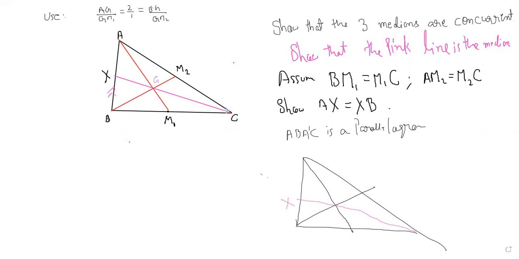So if I am extending this, then can someone tell me to what extent I should extend it, and what should I do? How much should I extend it? What should I have in mind by doing that? Remember that I want to show that AX is equal to XP.